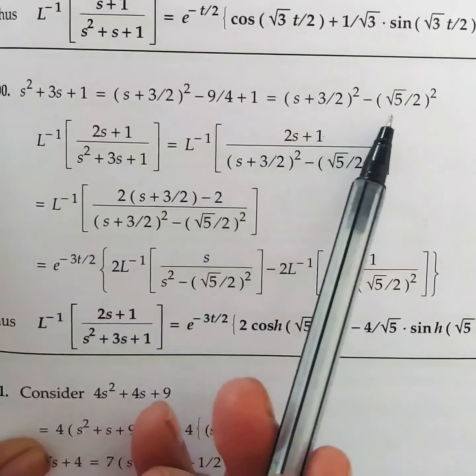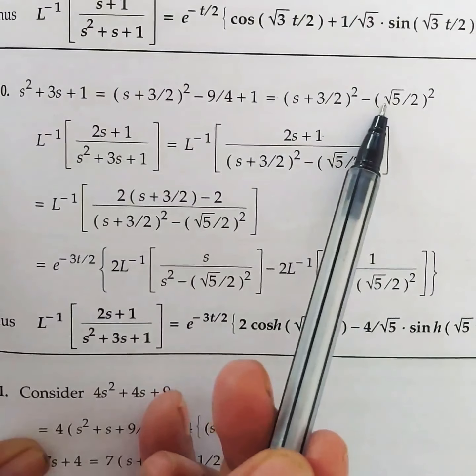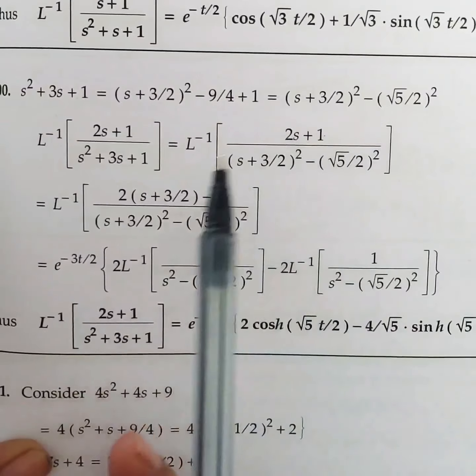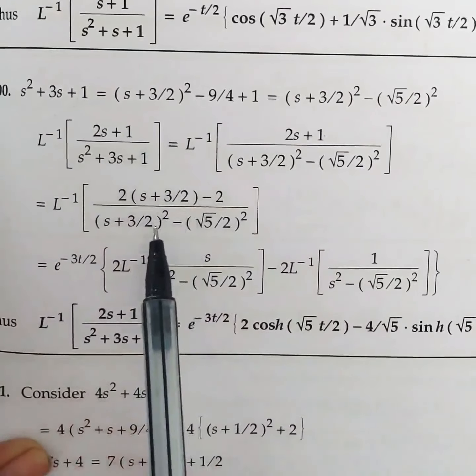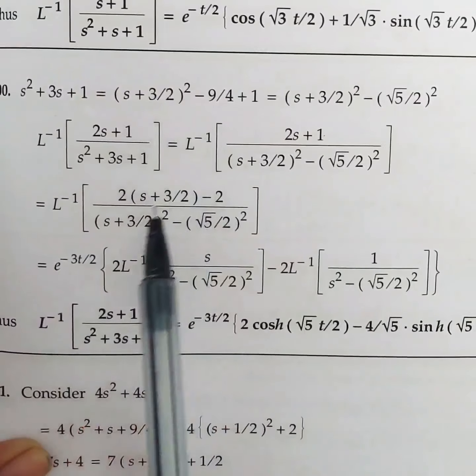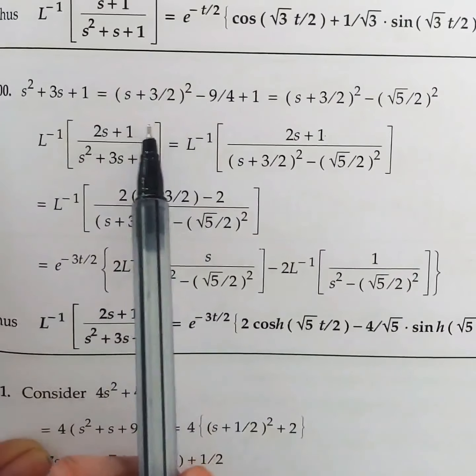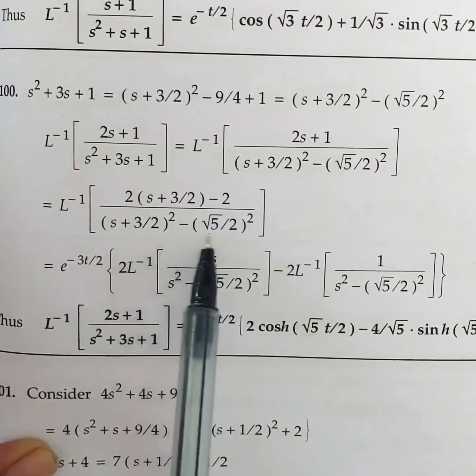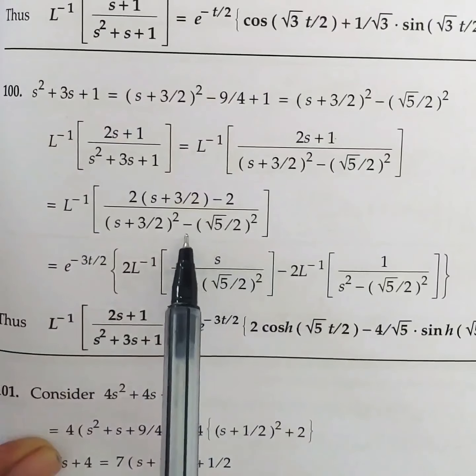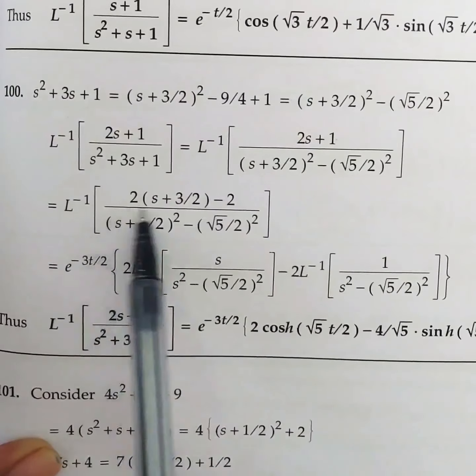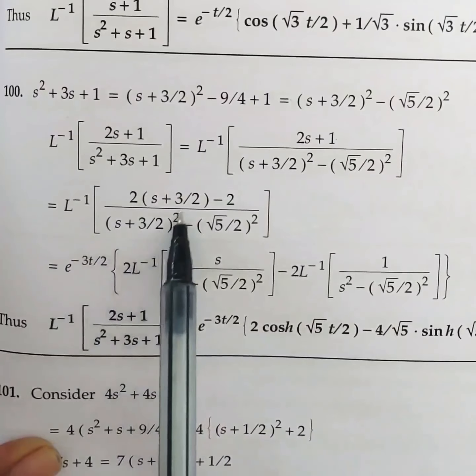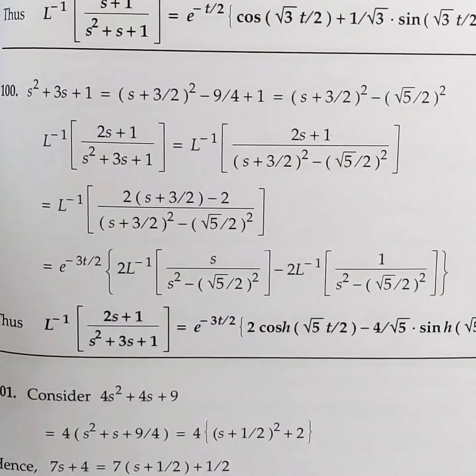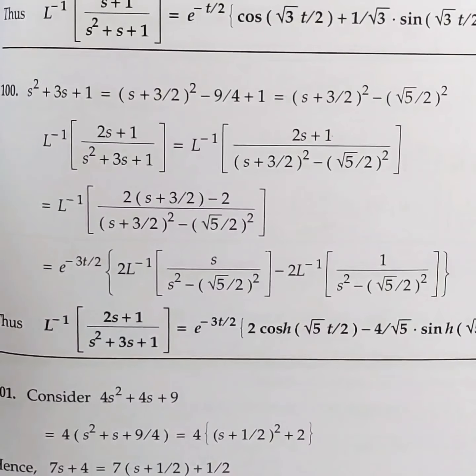5 by 4, how I will write it as a complete square? We know for 4 it is 2. So 5 in the numerator, I will write root 5 by 2 the whole square. That's it. So once you fix the denominator, you want the numerator also. 2s plus 1 also, I will write it in terms of s plus 3 by 2. So your aim is to complete the square and you will write it as s square plus or minus a square or b square, whatever it is. Okay, here plus or minus sign can come, but here it should be something the whole square, and in this format only the numerator also I want. That is the idea. So these are the problems based on completing the square.